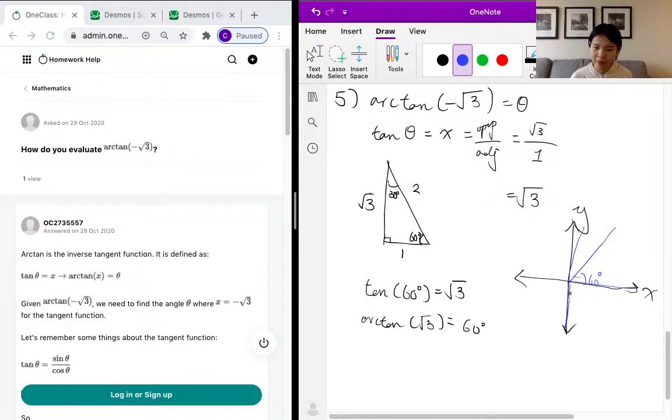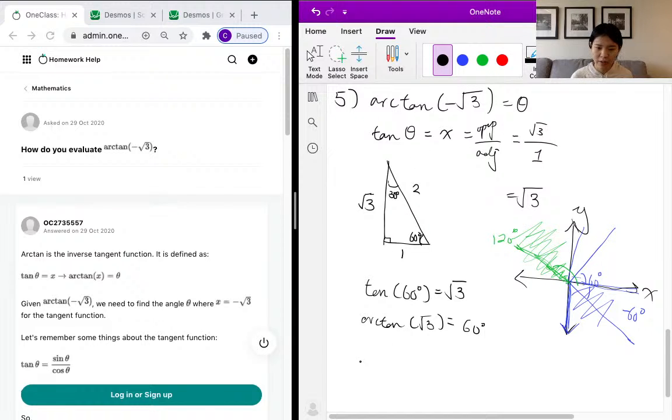But over here, in the fourth quadrant, the x is positive and the y is negative. So for the angle negative 60 degrees, our root 3 would be negative. You might be thinking, what about quadrant number 2? The value of the tangent function would also be negative for the angle over here. So how about for the angle 120 degrees? You are indeed correct. That angle would also work.